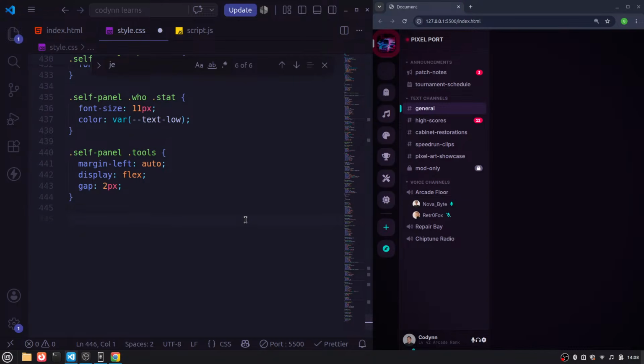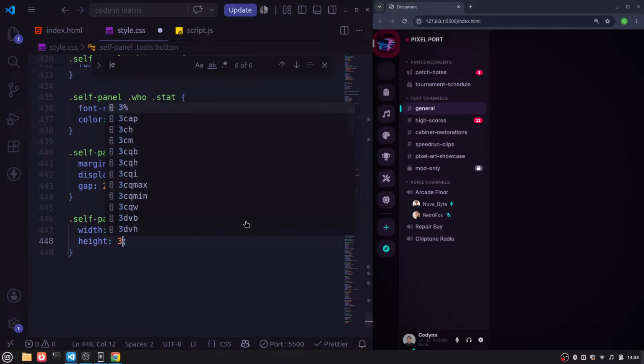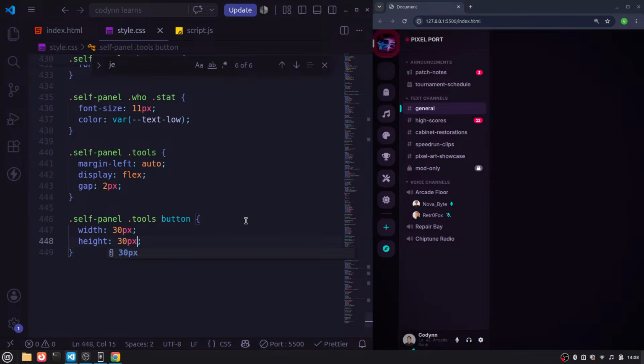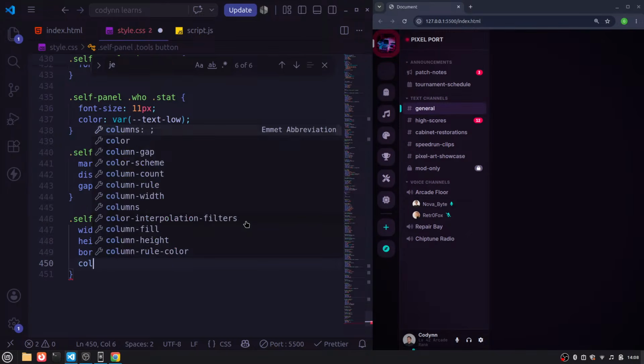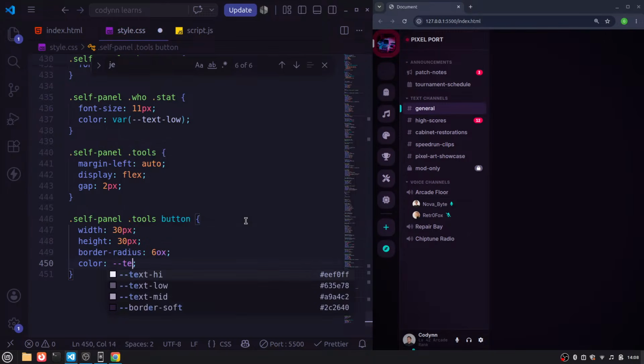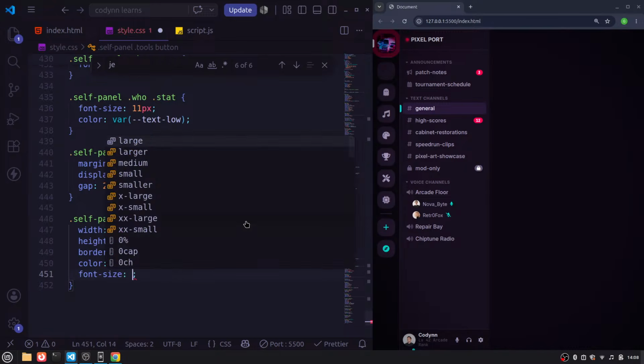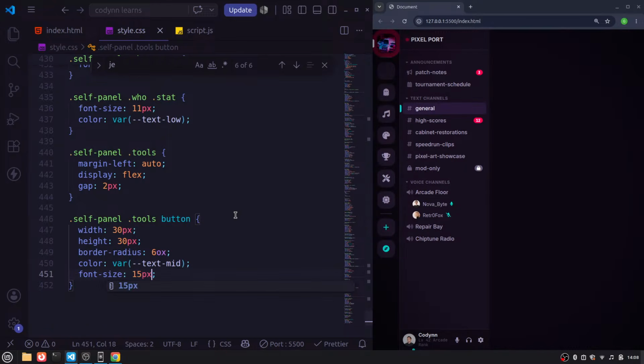Now next, what we can do is do self panel dot tools, and for individual button, we can set the width and height to be 30 pixels, border radius 6 pixels, also do color text set to mid, and font size set to 15 pixels as well.